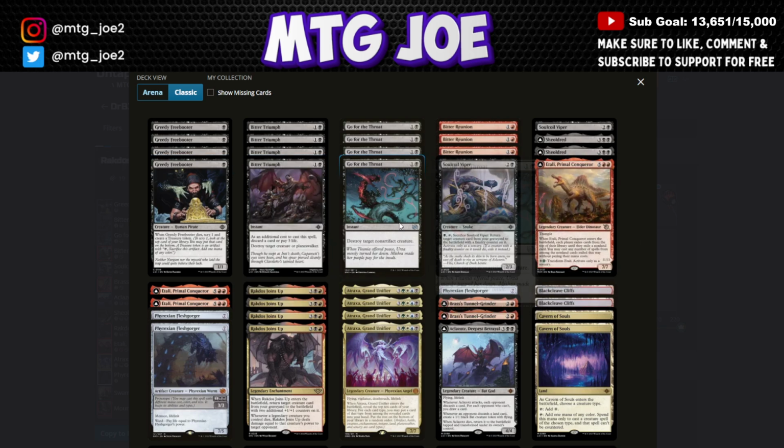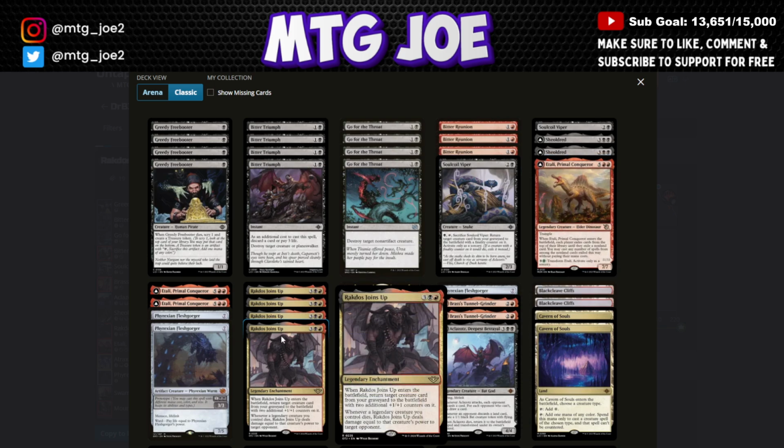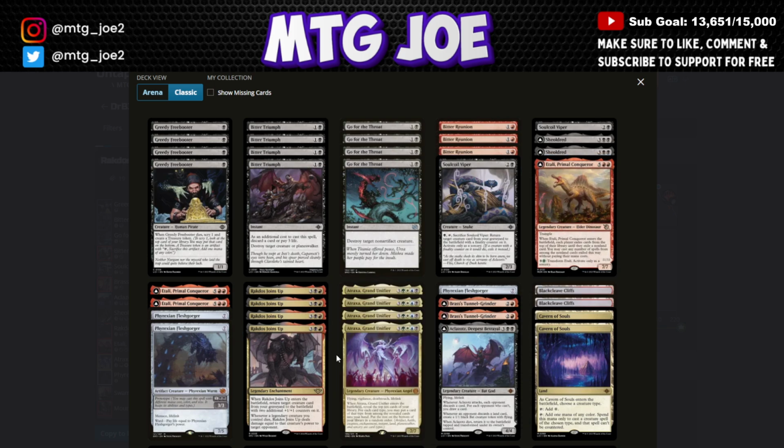One thing you might want is to trim some of these, just to make you a little bit leaner. You don't have many turn 1 plays and are just answering. You're going to win with the big things. You just want to stay alive. Rakdos Joins Up also deals damage when your creature dies if it's a legendary, like Atraxa, Itali, any of those. On the way out, they would also deal some damage.